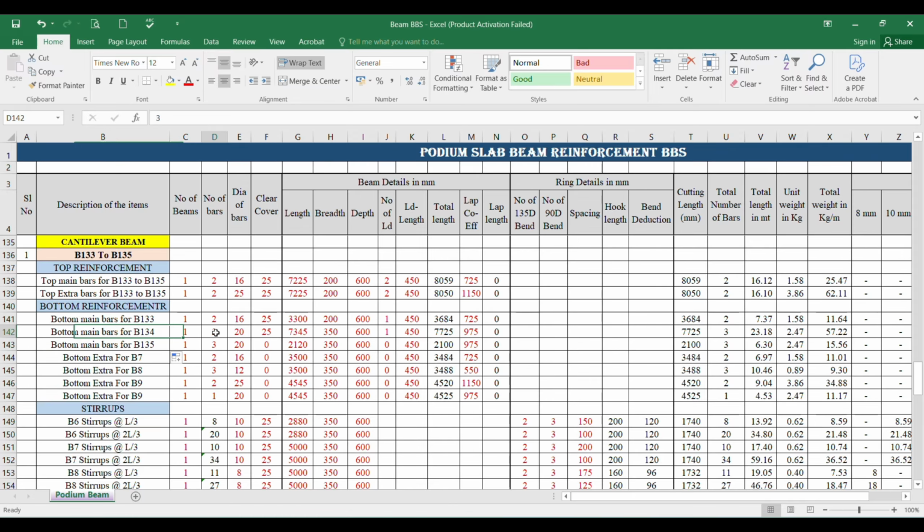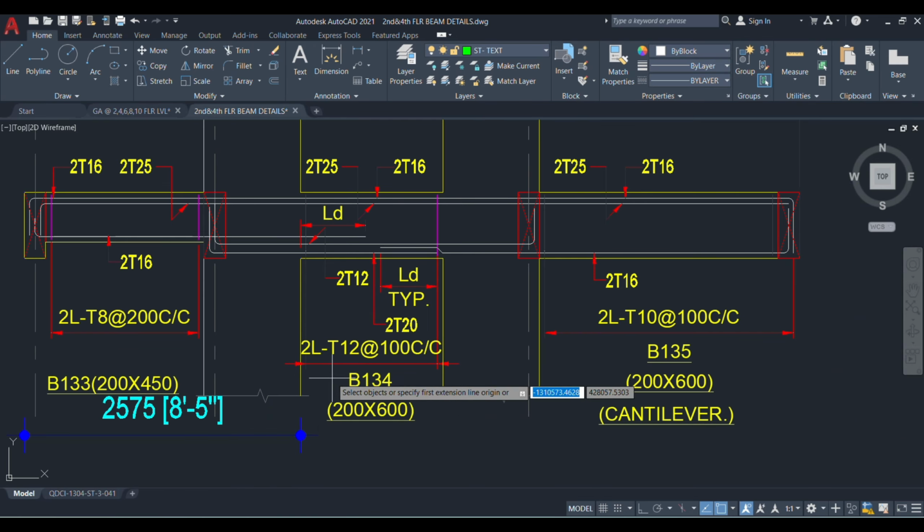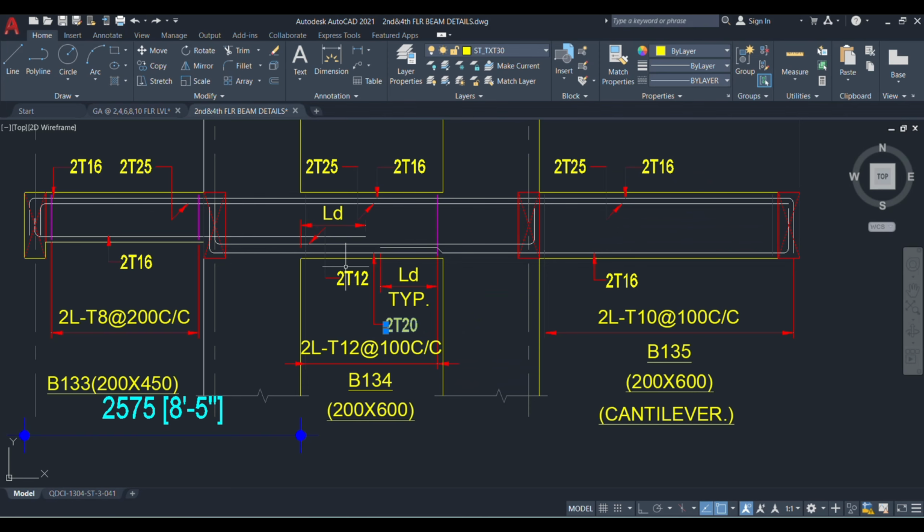Then bottom main bar for B134 is 2 number of 20. This is the 2 number of 20 bottom main bar. 2 number of 20 dia, cover is 25, and the length has to be taken from this column face to this column face.